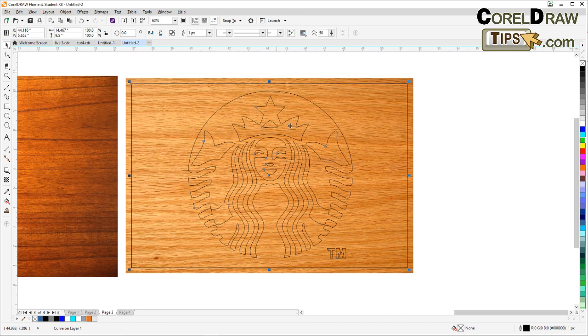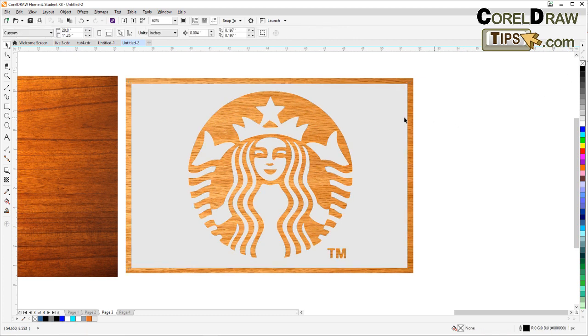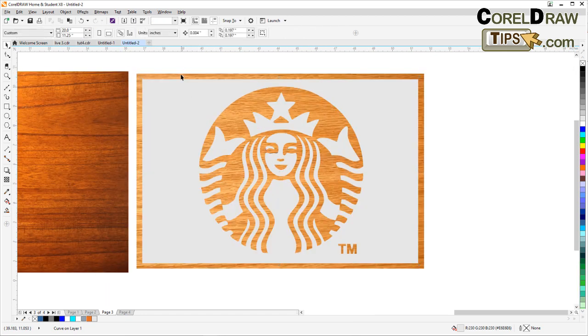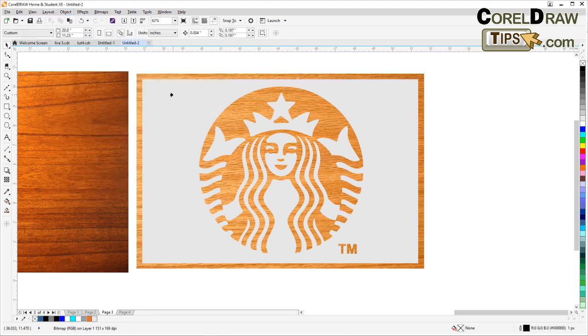Okay, and then what I do, I temporarily put a fill like that. So that is good. Okay, I'm gonna remove the outline by right mouse click on the X icon there. So now I will power clip this, right? I'm gonna power clip that. So click on the wood texture, and then go to Objects, Power Clip, Place inside the frame, and the frame would be this one.